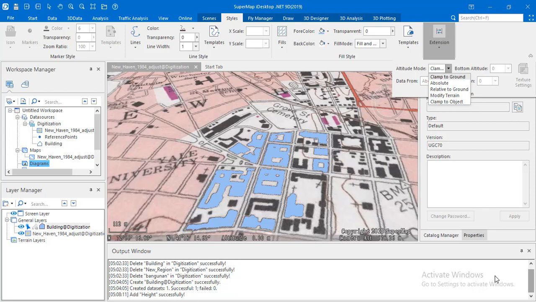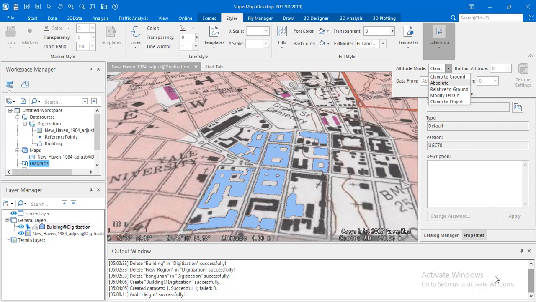And we have also absolute altitude. The absolute altitude mode is the height relative to the sea level. This mode ignores the terrain's real altitude and is useful when you know the exact altitude.